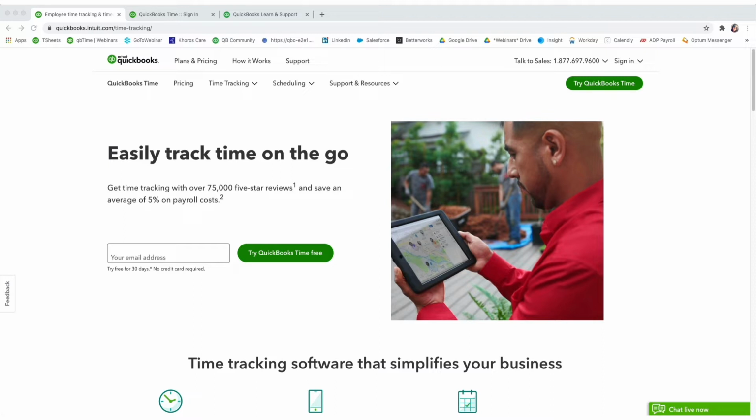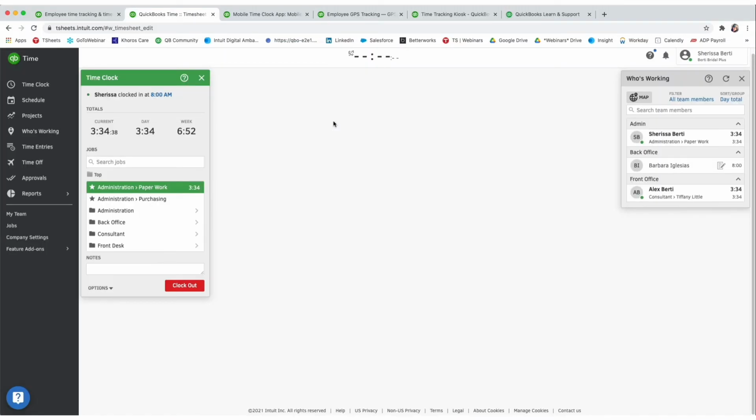I'm going to go ahead and jump on over to my QuickBooks Time account. And I am logged in as the main admin in the account. This just means I have the highest level of permissions in my QuickBooks Time account. Other users in the account can have a wide range of permissions that you, as the admin, can set up. They can be workers, managers, admins, or anything in between. You can set them up with custom permissions to fit the role that they have in your company.